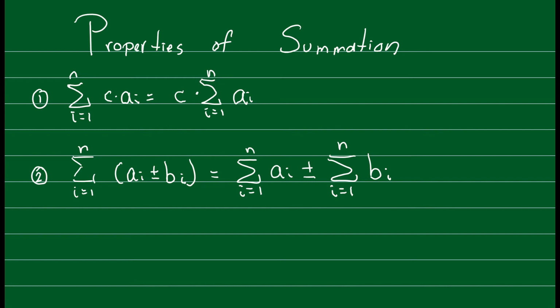So it'll be helpful to be able to break down these functions by applying some properties of summation. All right, so here's some basic properties of summation, and you'll be able to recognize some of them. The first one says that the summation from 1 all the way to n of something that has a constant, and then you have your formula for your summation, the formula where you're substituting the index. Well, something that you can do right away is just factor out the constant and then just find the summation of something simpler, all right, of your a_i formula. That is the first property.